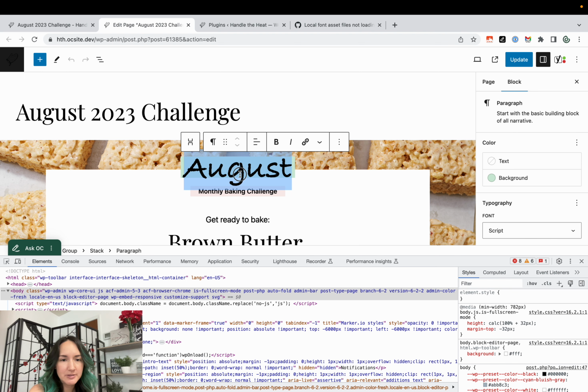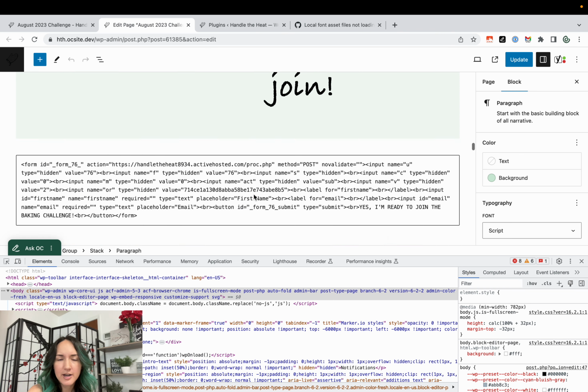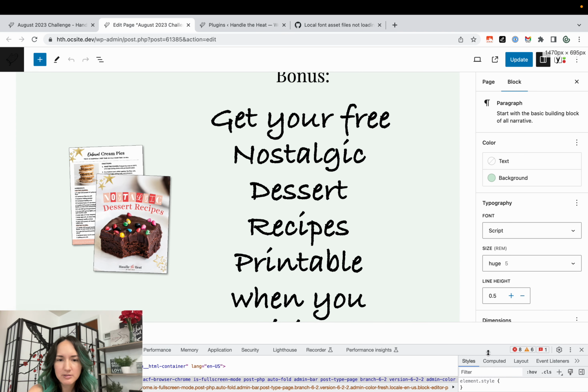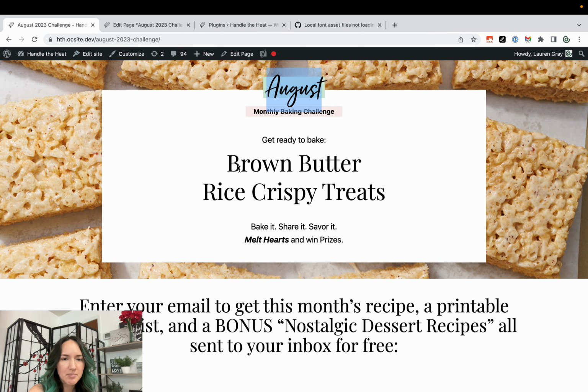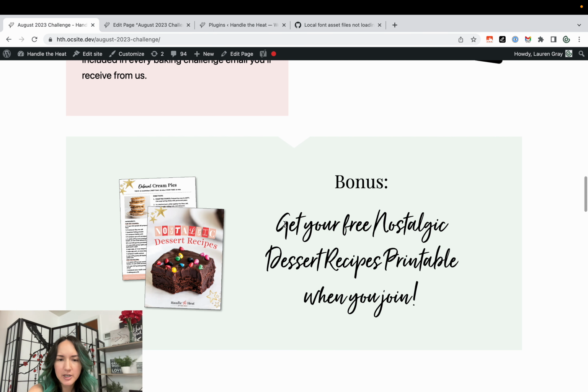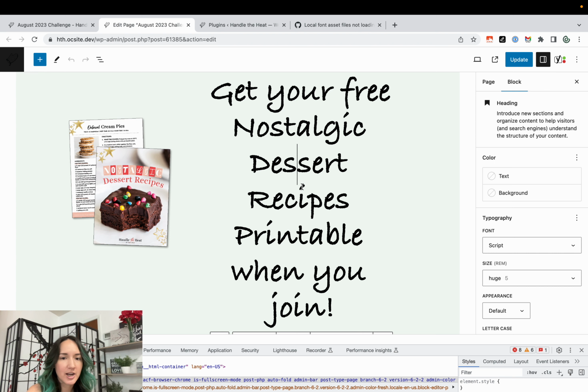So the bad news is that we're kind of stuck with this until it gets fixed. I'll talk about a couple workarounds, but I know it looks really bad in some places like this, where it's giant here on the back end because it's using this other font, but then if we look at it on the front end, it looks pretty good. That's just happening because the font can't load in the editor, and the physical size of this script is so much smaller than the average font that we had to set it to this huge font size, and that's why it's giant when any average font is actually used.